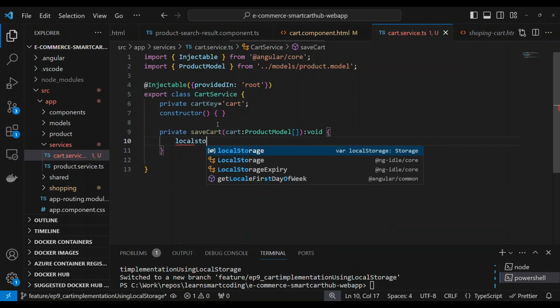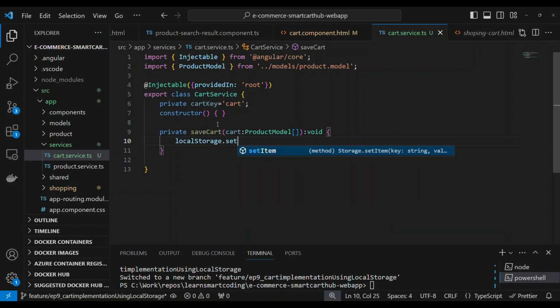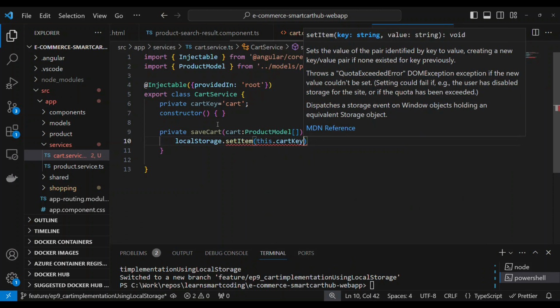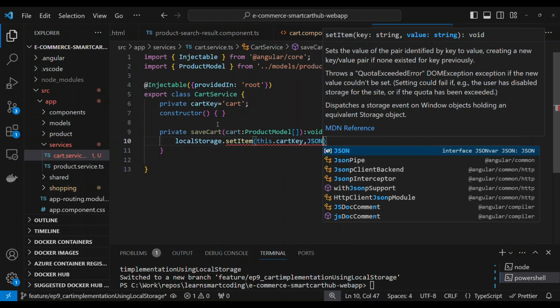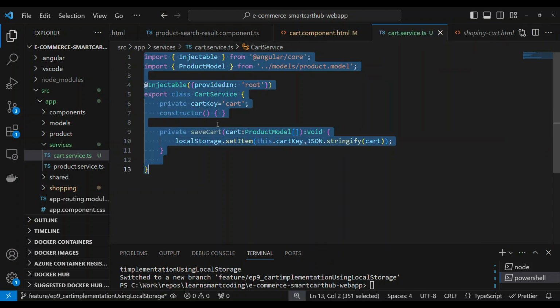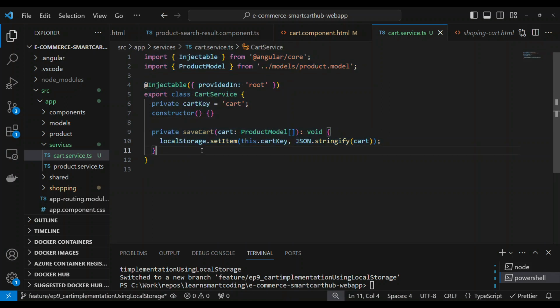All it is doing is storing that information in the local storage. Local storage means it will save it in the browser. So localStorage.setItem, you pass the key comma value. It's a key-value pair. The key is cartKey, which is taken from line number 6, and we are going to convert the cart to JSON and save it as data. That's it. Local storage is these days supported by most browsers, unless the user is 15 or 10 years behind. You may not have it, but that is unlikely, so it will pretty much work with local storage.